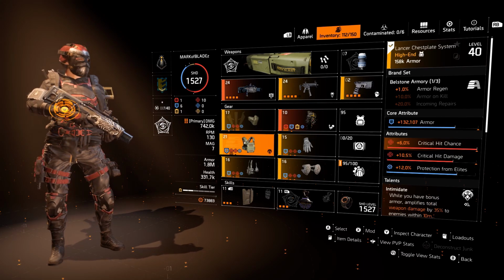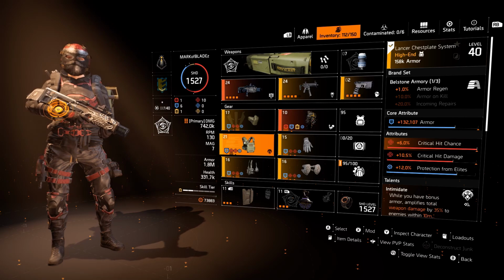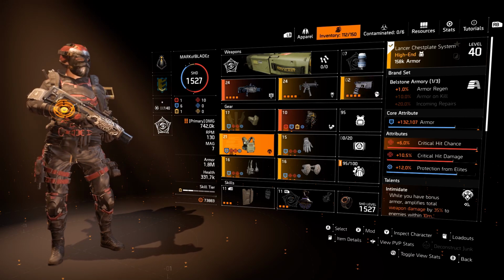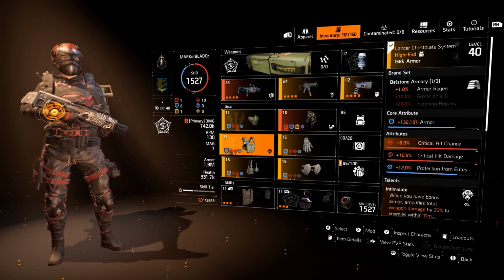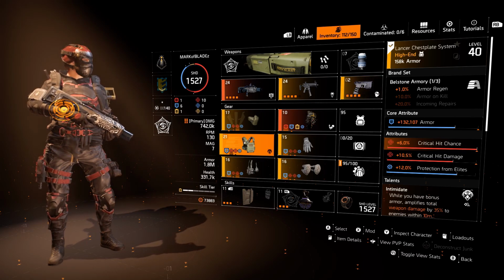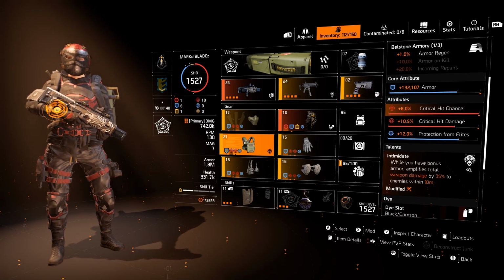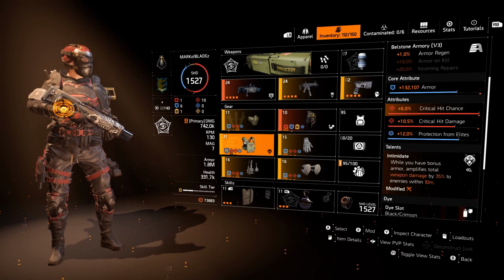Our chest piece is the one piece of Bellstorm Armory. Now you don't have to run this brand set. If you want to do a bit more damage, you could switch this out for some Grupo, or if you wanted some crit chance, go for some Seska. So looking at the core attributes, we have 132% armor, 6% crit chance, 10.5% crit damage, and 12% protection from elites. We are using Intimidate. This is a run and gun build, like I said. While you have bonus armor, it amplifies total weapon damage by 35% to enemies within 10 meters.